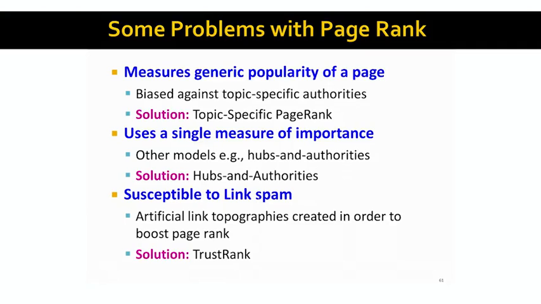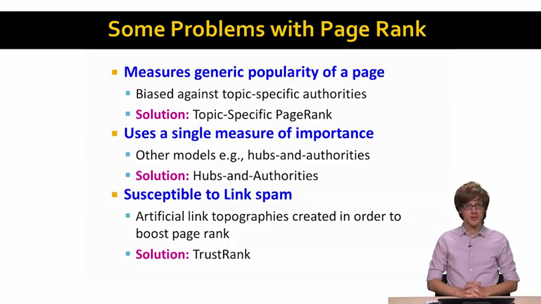We defined PageRank, and we are able to compute it on kind of arbitrarily large graphs. There are also a few problems with PageRank that we are going to address next. First, PageRank, as defined so far, is a generic measure of the importance of a page. For example, for every node in the graph, we only compute one score, and we don't really say whether a given page is good or important with respect to a given topic. So what we will do next as a solution to this, we will talk about what is called topic-specific PageRank.